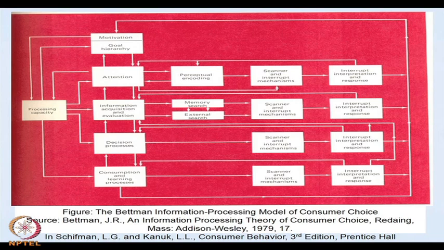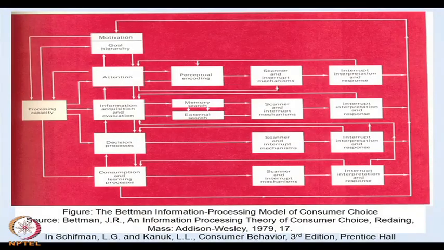Perceptual encoding also occurs in this stage, when a person integrates the information he is processing into his already existing perceptual network or database. When a person adds more information or cues to the existing perceptual base that he has, we call it perceptual encoding. Based on this database, the consumer will decide on the quantum of information, or the need for information, that he needs to process.